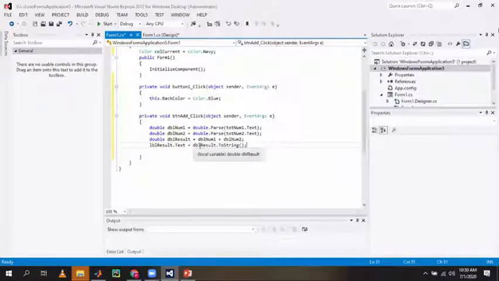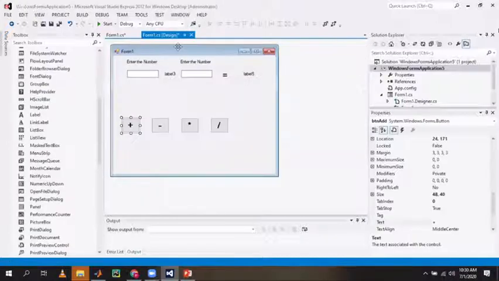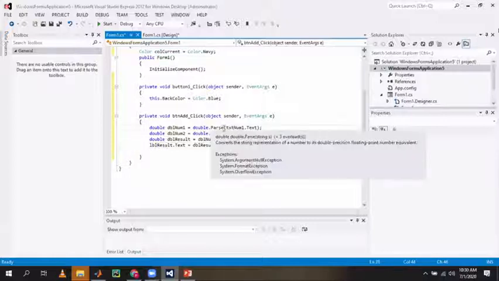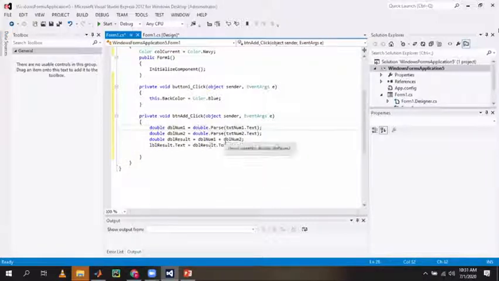This one converts double to string, because we can display in the label only a string type, not any other type. Here we convert text to double, and here double to string.